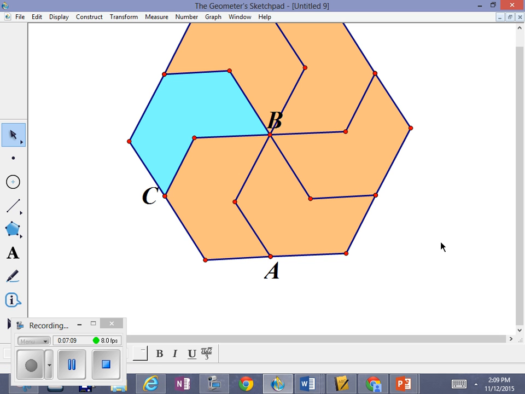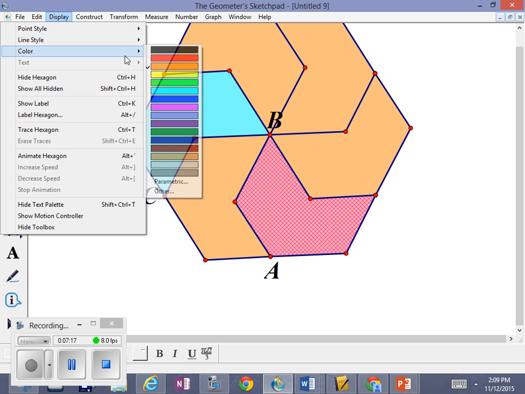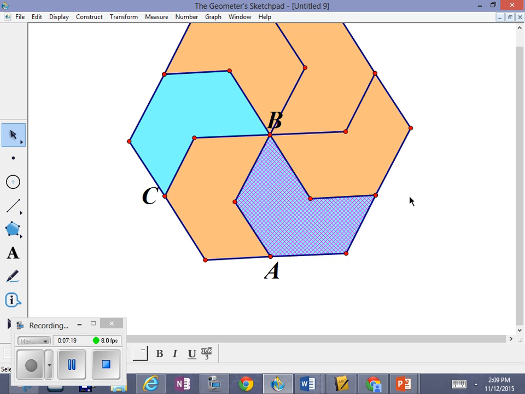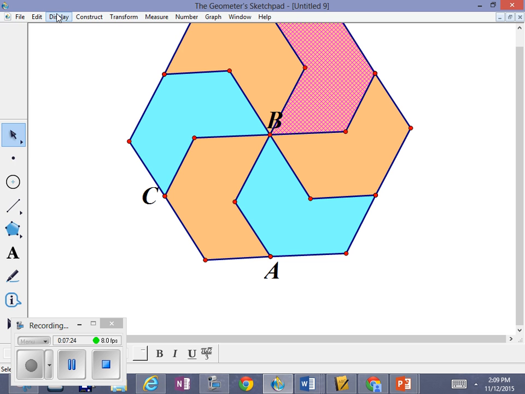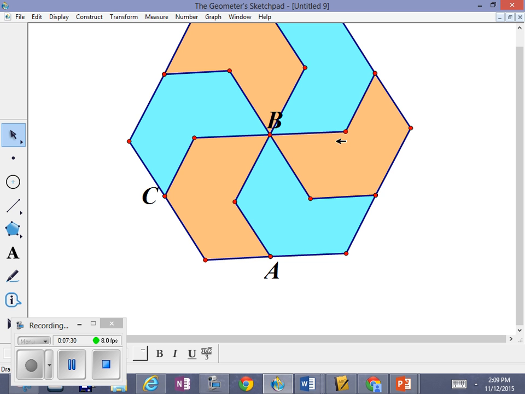Let's make this one blue again, and then display, and my color is going to be changed to blue now. And lastly, this one must be displayed as color blue as well. And there's my rotational tessellation.